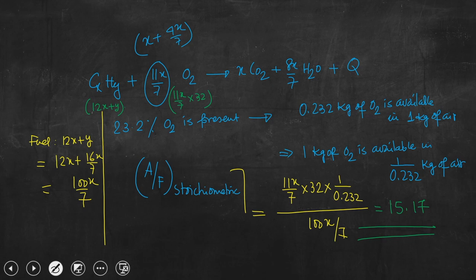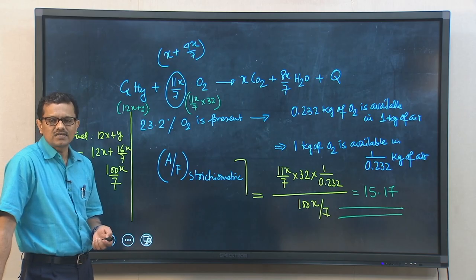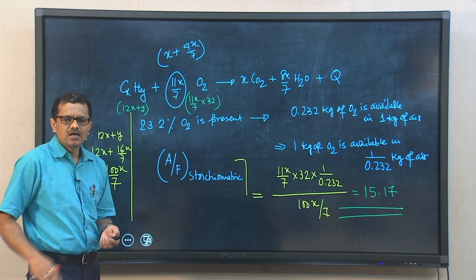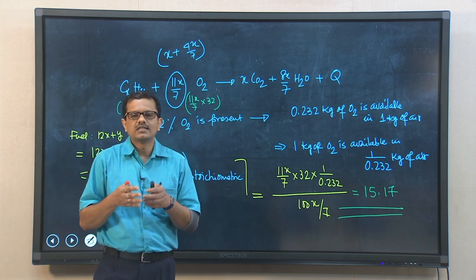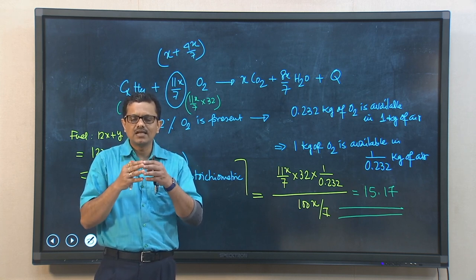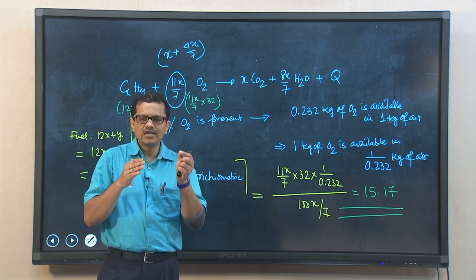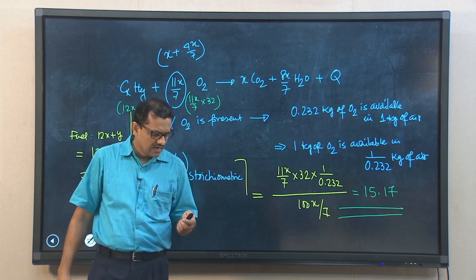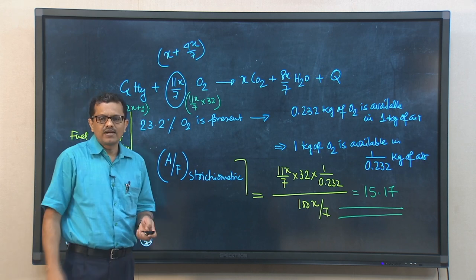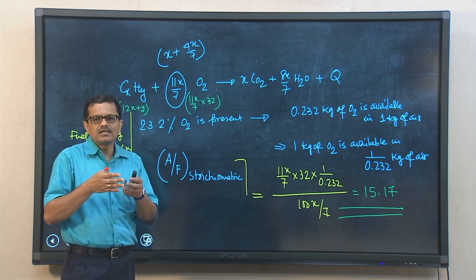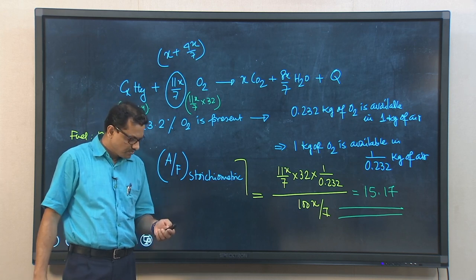Another problem that we will solve today is again from the carburetor. In the last few classes we had tried to establish the expression of mass flow rate of fuel and mass flow rate of air. Now, the most important part of a simple flow type carburetor that we had seen is the venturi, because a proper design of the venturi is needed to ensure that the pressure drop at that particular section is good enough for a flow of fuel from the float chamber to the fuel discharging point to be initiated. That is why I would like to solve another problem wherein we can calculate the venturi diameter as well as the diameter of the orifice tube.